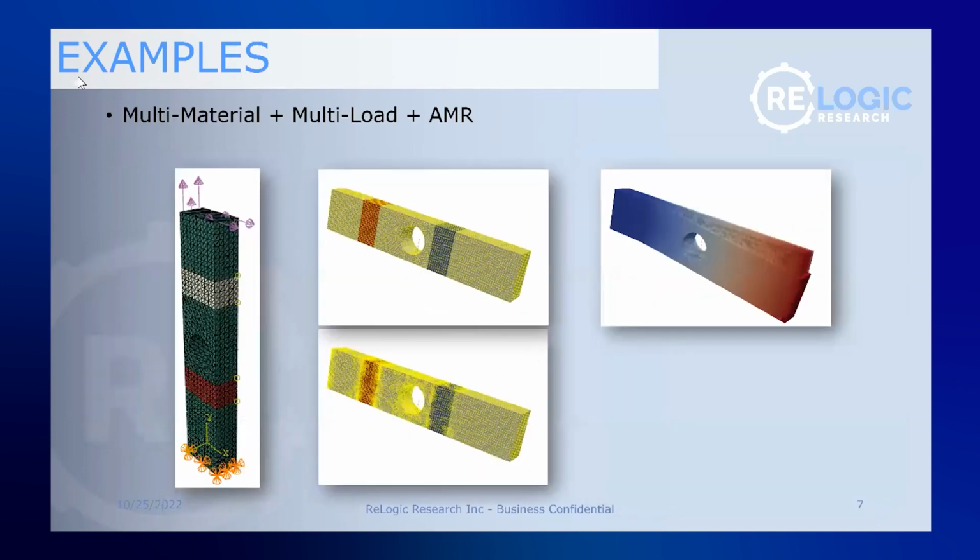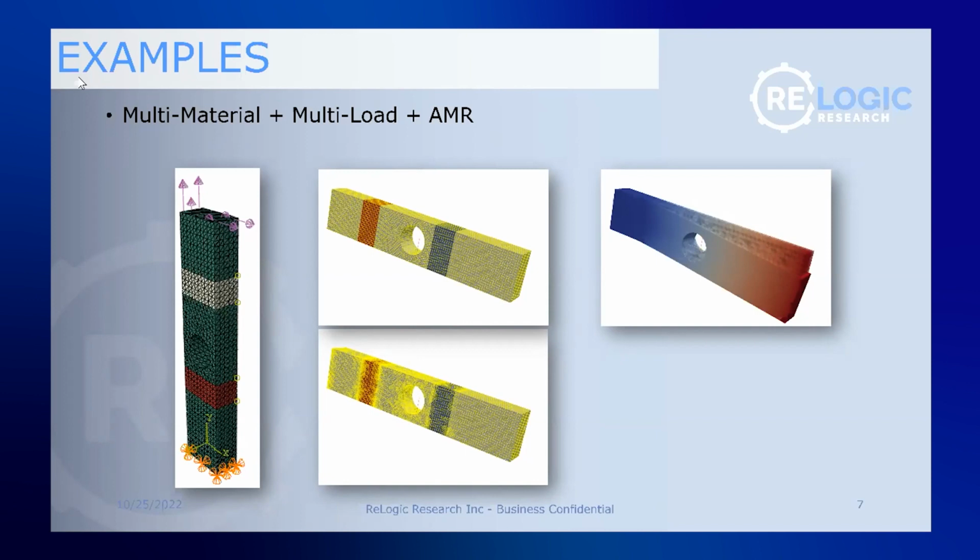Other examples, just to show the software layer is set up arbitrarily, or it's generalized for multi-materials and multi-loads. We have a simple bar with 3 different materials and 2 load cases, and we're also showing the adaptive mesh refinement, which wasn't particularly dialed in for anything meaningful, so it's just refining in areas where you would expect to see stress concentrations. And then the corresponding results there in ParaView.